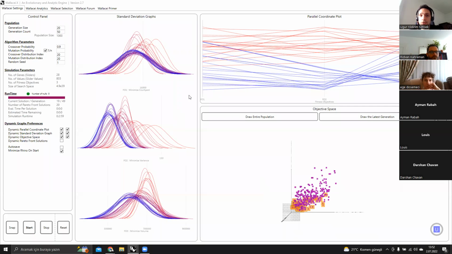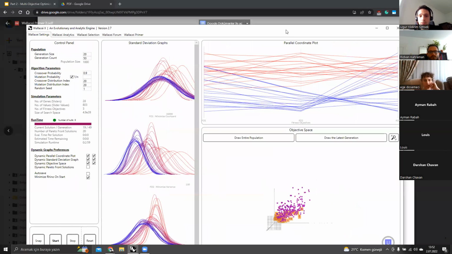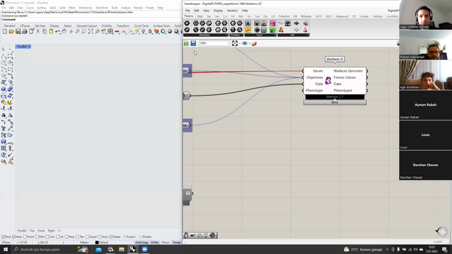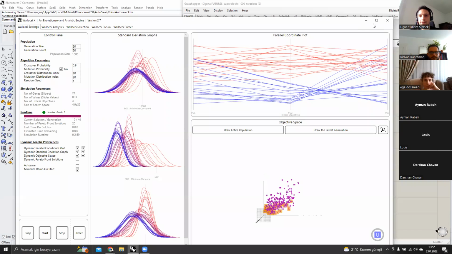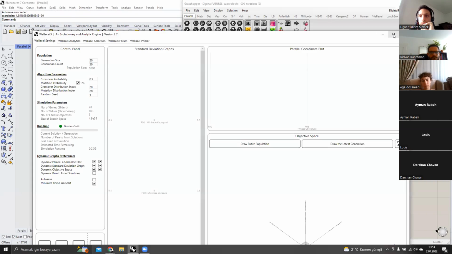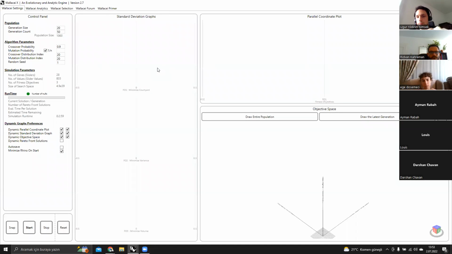So normally when you finish it, it's always nice to go to your file and save it. Because one of the nice things about Wallacei is that when you close it and close your Grasshopper file, you will see a blank page, right?